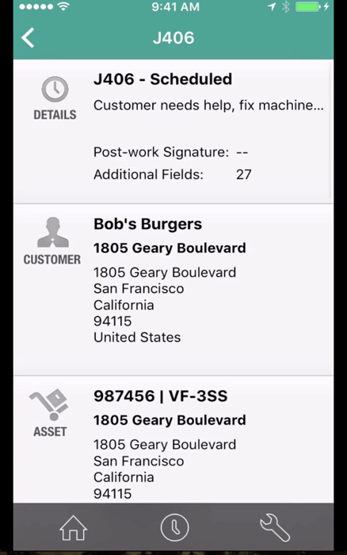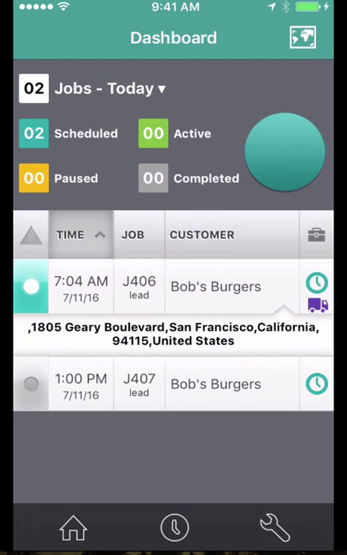You can go back to the beginning by hitting the left arrow. We can see now that we've got our truck on our job 406. That means that we are traveling. So if you close your phone, come back in, you will see the truck, and that's going to indicate to you that you are traveling on the job.